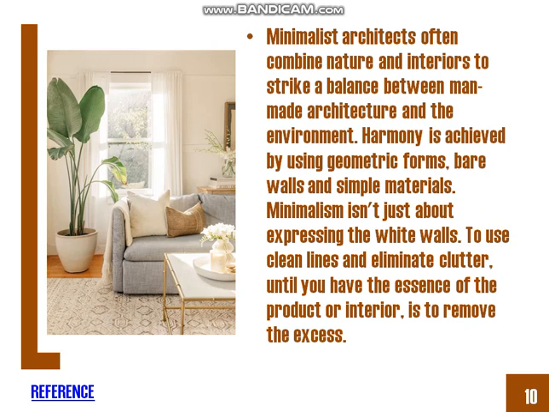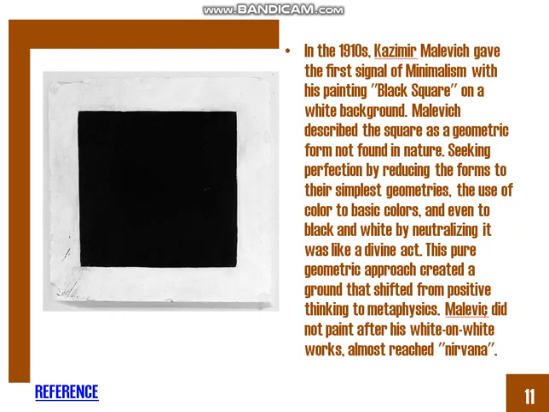Minimalist architects often combine nature and interiors to strike a balance between man-made architecture and the environment. Harmony is achieved by using geometric forms, bare walls, and simple materials. Minimalism isn't just about exposing the white walls. It is to use clean lines and eliminate clutter until you have the essence of the product or interior, that is, to remove the excess.